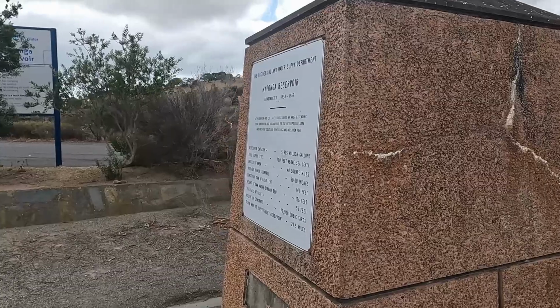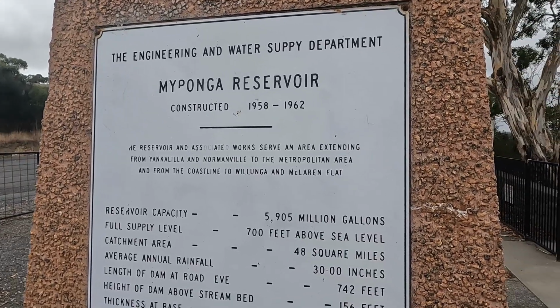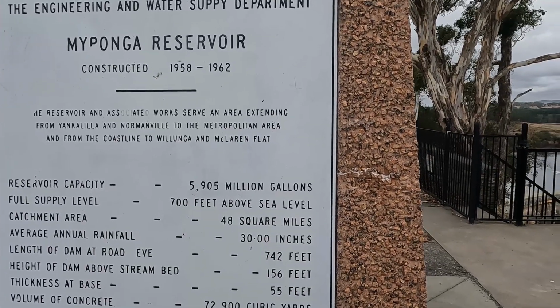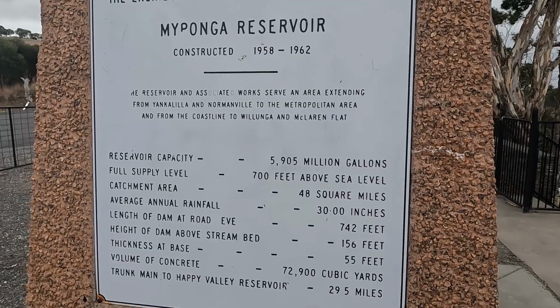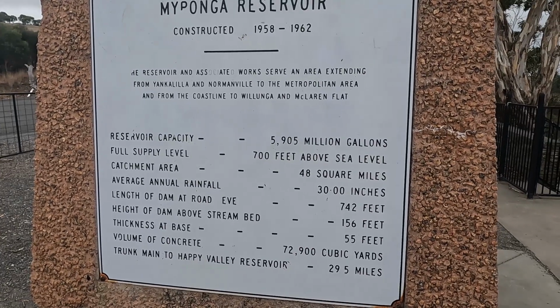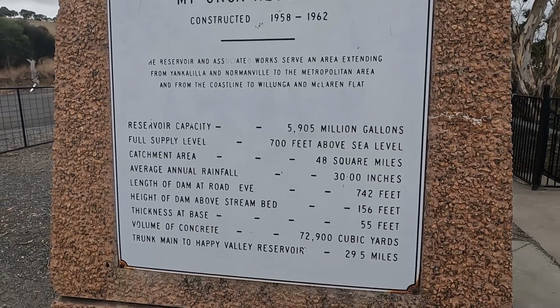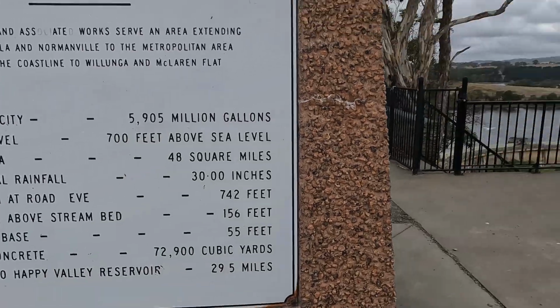We like our facts. So it was constructed between 1958 and 1962. Its capacity is 5,905 million gallons. That's a lot. We're 700 feet above sea level. It's 48 square miles. Annual rainfall average 30 inches. Length of the dam 742 feet. Thickness at base 55 feet. That's a lot of concrete. 72,900 cubic yards of concrete to build that dam. Reservoir, dam, same thing. Alright, off to the next spot.